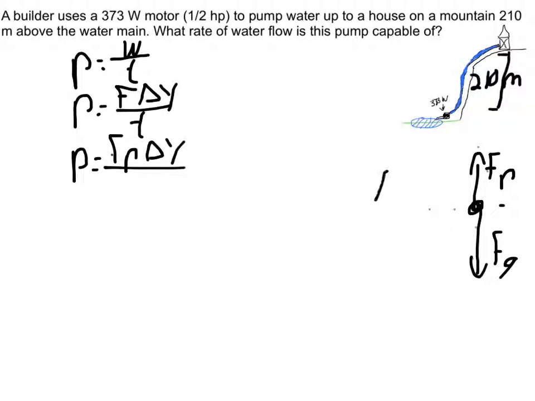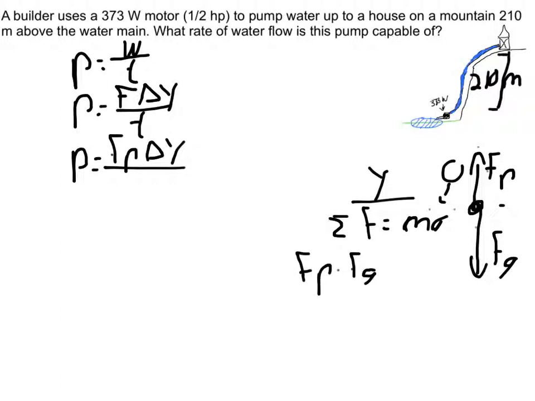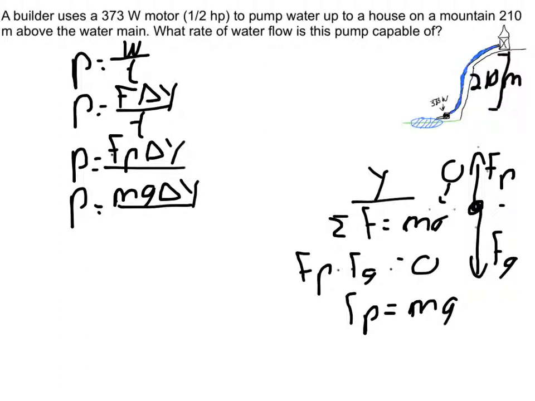So in the y-axis over here, the sum of my forces equals ma. I'm going to assume that we're going to pump this water at constant velocity. So I'll have Fp minus Fg equals 0, meaning the force of the pump is mass times gravity, if we're going to go straight up and down here. The other nice part is if we're neglecting friction, even if we weren't going straight up and down, remember work done straight up is the same as work done along the length of a ramp or a hill, so we could still use just mg in this situation. So power is going to equal mass times gravity times delta y divided by t.